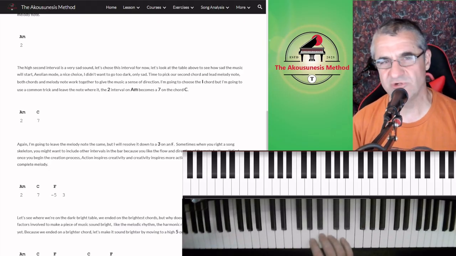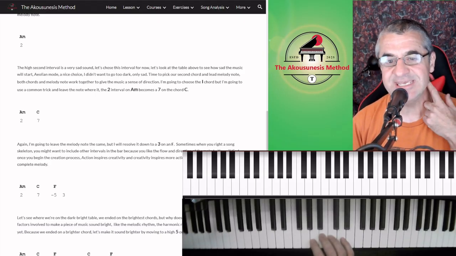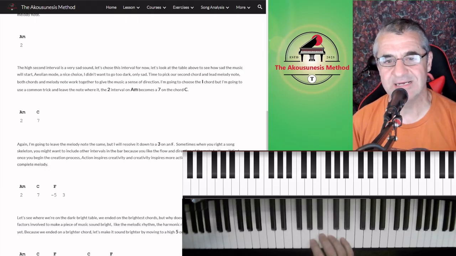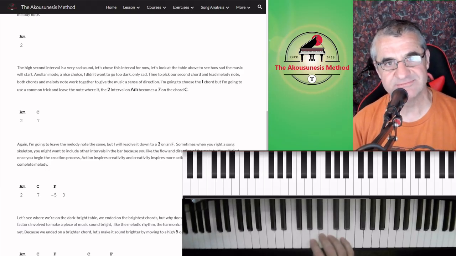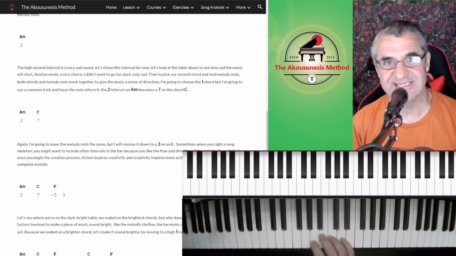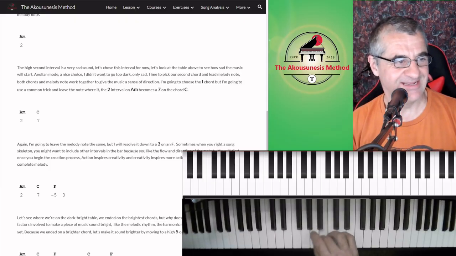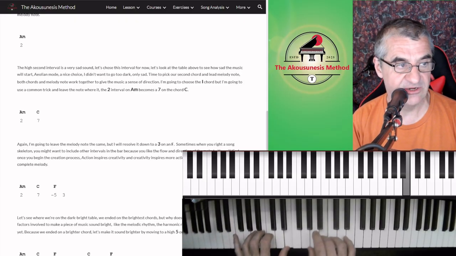Pop songs do this all the time. It's what makes them popular, because it's your ear remembering, getting familiar. It's repeating a theme a few times in the song and you're getting familiar with that theme. I think they overdo it in some pop songs. But all right, so let's have a go. I'm going to stick to that note here.